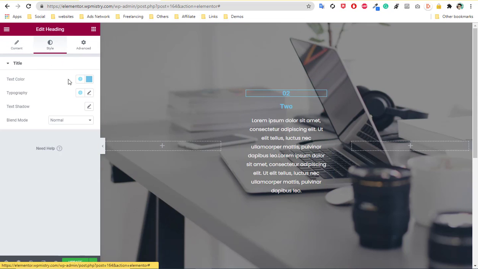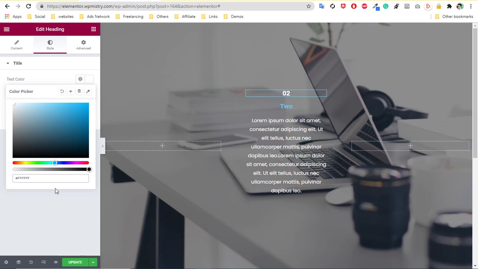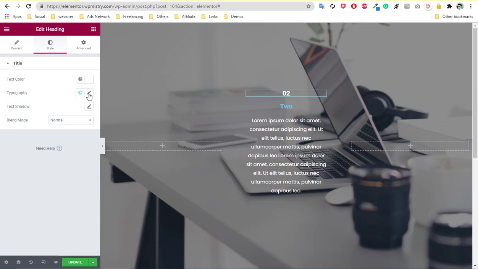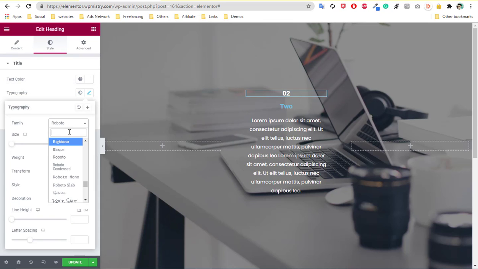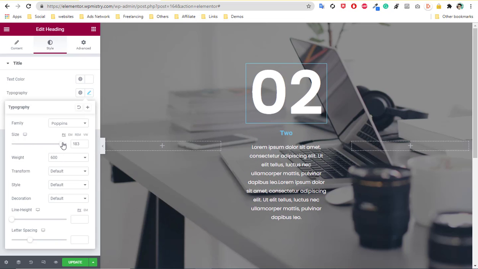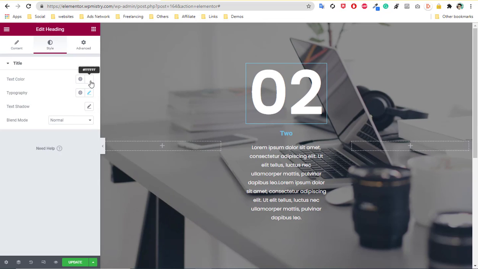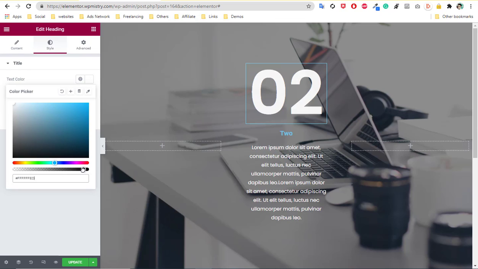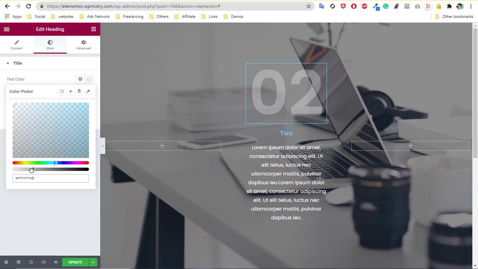Click on this, go to style, change the color to white and let's change the typography to Poppins. Increase the size to 185. Okay, and now we have to decrease the color opacity. Increase, decrease.